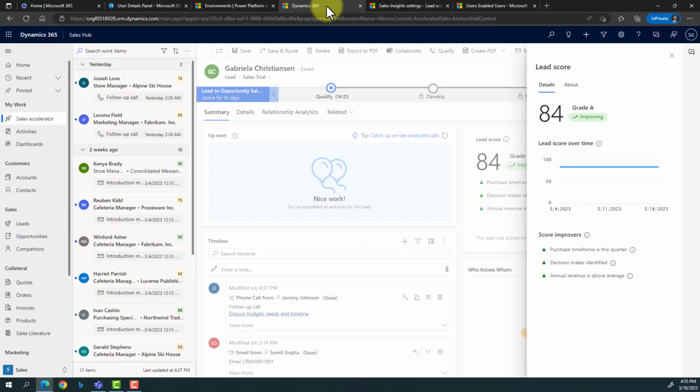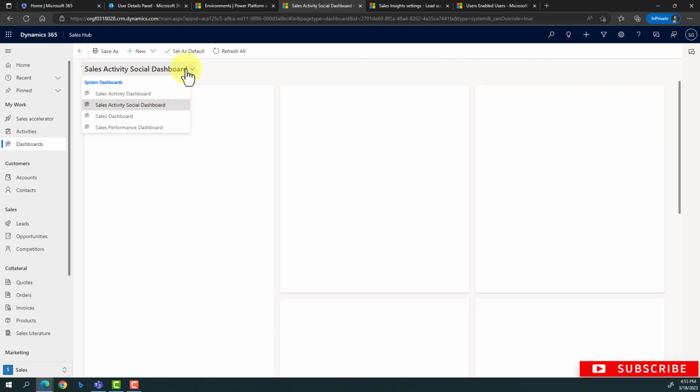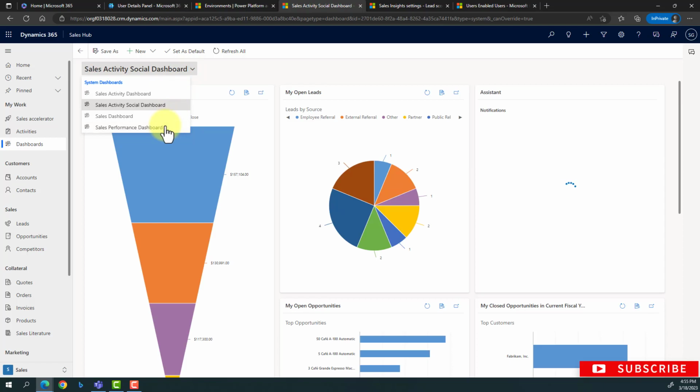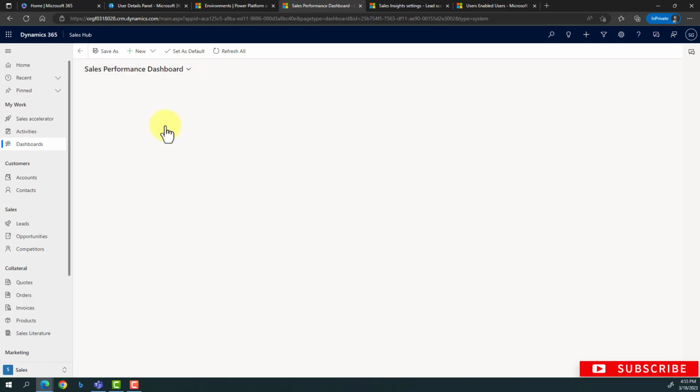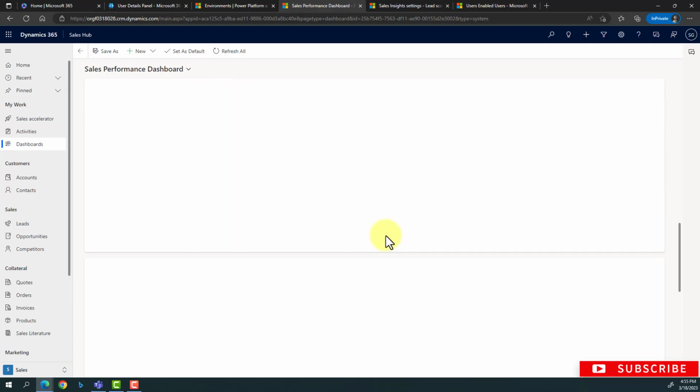Now, if you enable the sales module or sales insight configurations, Microsoft also enables a few dashboards which are very specific to the insights, and they help you get all the information which would be very helpful for your organization.